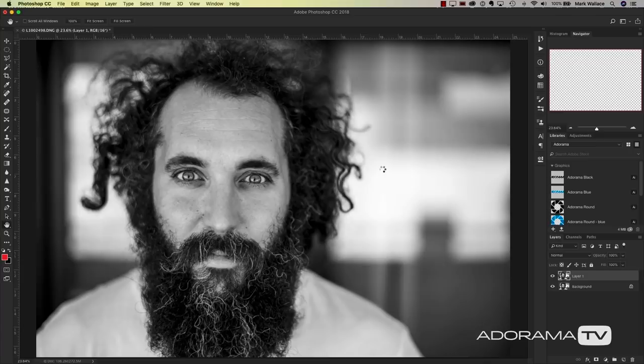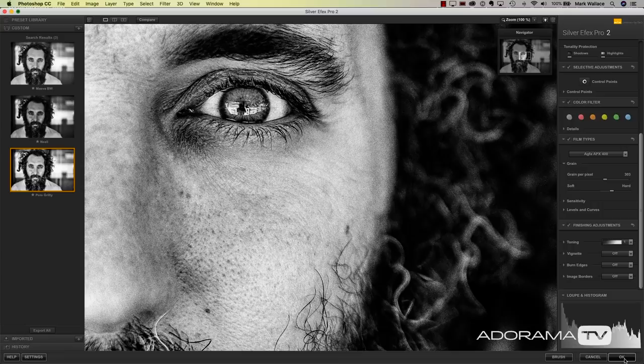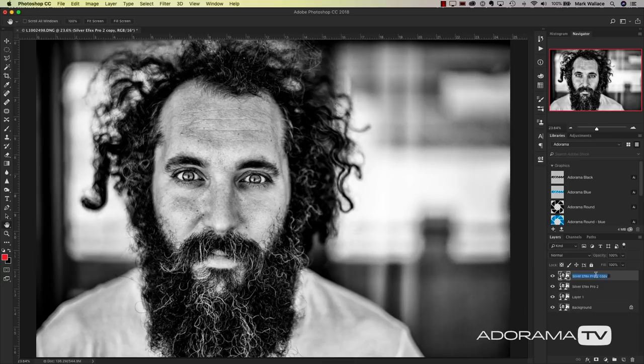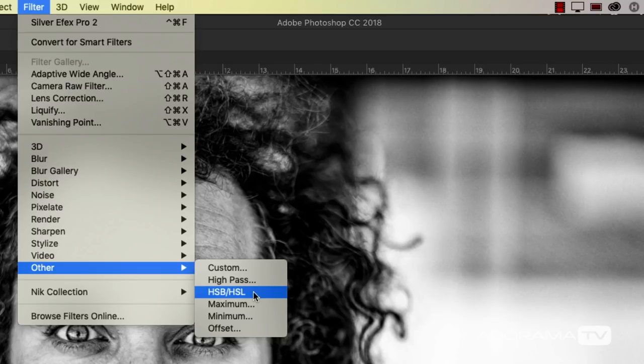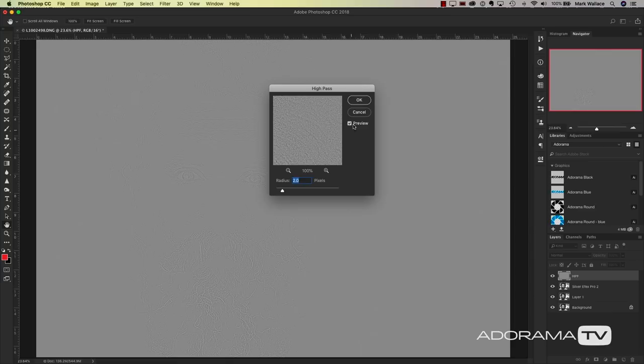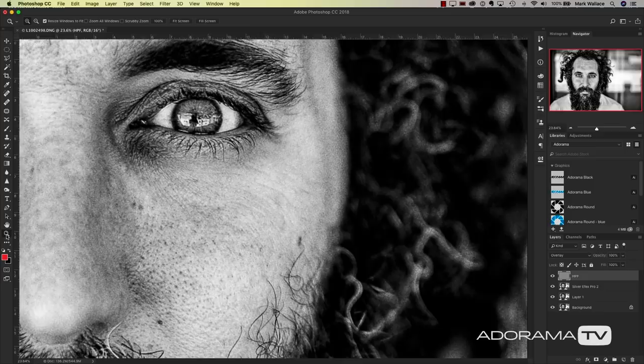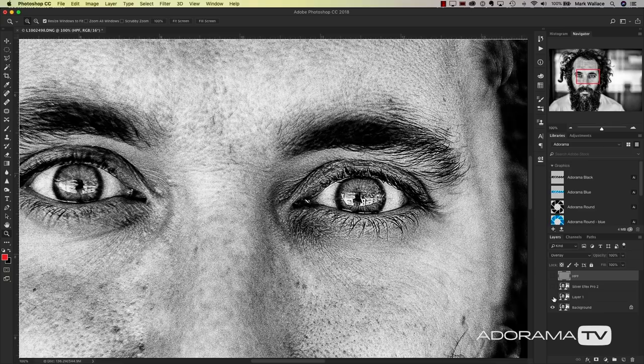I'm going to click OK, jump back into Photoshop, and add one last touch — the high-pass filter again. We'll copy this layer, rename it HPF, and apply High Pass. Again we're going over the top at 2 pixels. Change the blending mode to Overlay — wow, this is crazy. If we zoom into Polo's eyes at 100% and go back in time: here's the black-and-white image straight out of Lightroom, then what we did in Silver FX Pro, and finally with the high-pass filter. It's over-sharpened, but that's okay — that's what we want for this really grungy image. Now we're done editing, and we'll do the same process for all the other images.